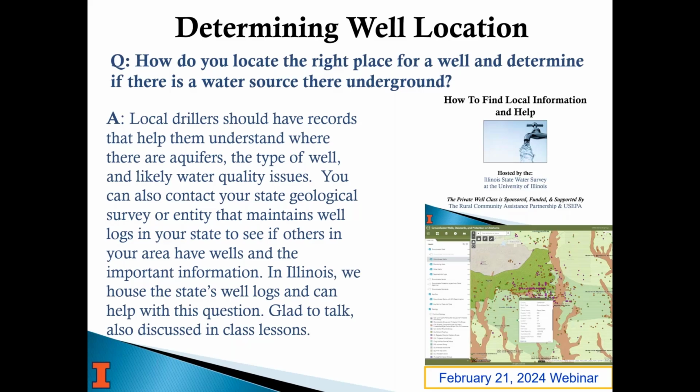Our lesson discusses all of this, even shows a really cool diagram of all the things that could affect your well water quality and why there are setback distances in different states. Every state has its own set of rules, so you want to look at your state's. But in the class, I use the one from Minnesota because it lists a lot of things that you might not think of that you don't want to have near your well. And so, again, I recommend you go through our class, and it'll really help.